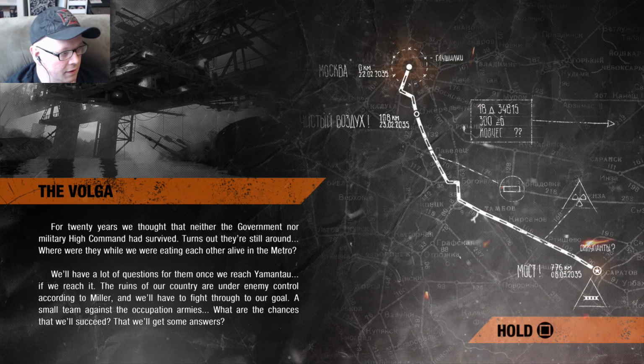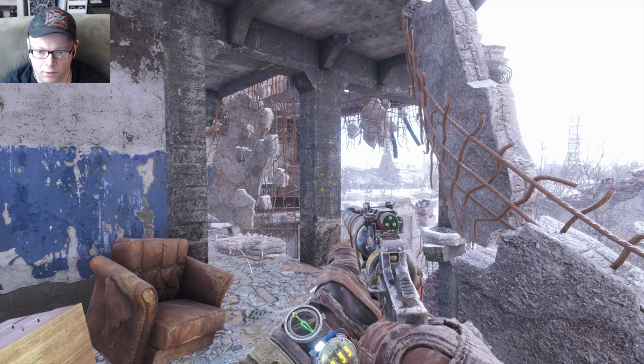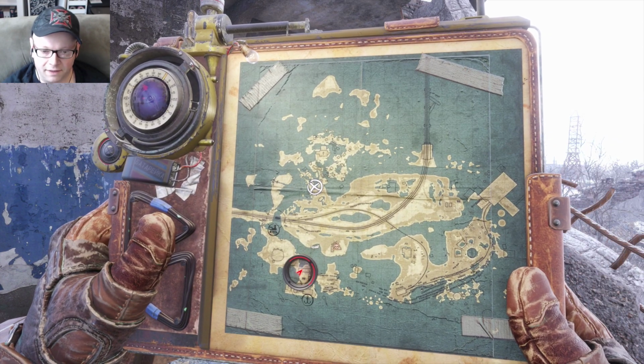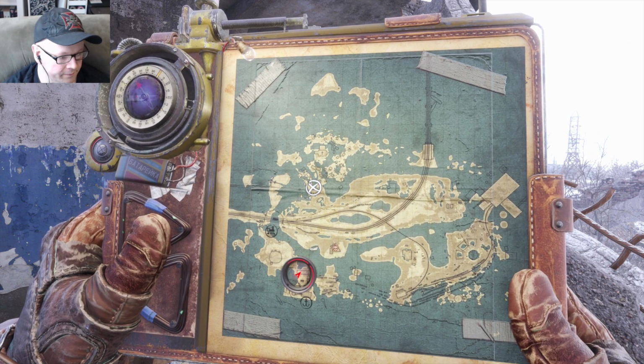Another Metro Exodus video. This is a casual Let's Play. We're going to be doing the Volga. This is the first big open world hub location. I don't know what I'm going to be doing. That's why I'm calling it random gameplay. Okay? So I am going to explain a few things as I play along. I do a lot of talking. Like an absolute immense amount of talking. So hopefully that doesn't drive too many people crazy.